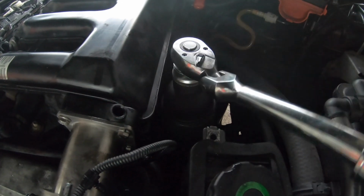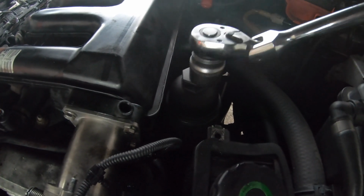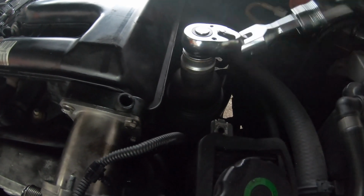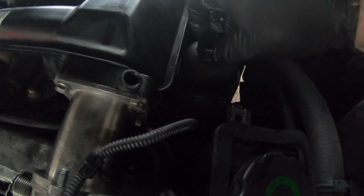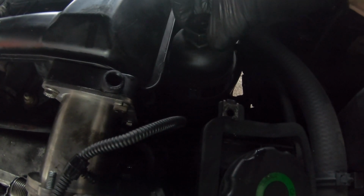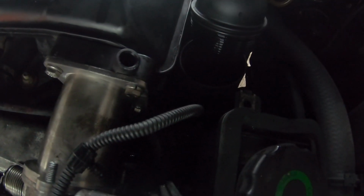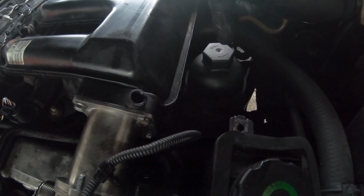When we release it now, you just want to turn it off very easily. You don't want to loosen it fully, you just want to get it off enough so you can drain the oil back down to the sump. Now we've done that, we're just going to leave the basket here because we're going to need that to retighten it, and you just want to turn it by hand until you get your hand in there. Then lift up on the filter itself a bit so that oil drains back down to the system. As I can see right there, that oil filter is in really bad condition already. I'm going to be showing you that when we get it out, once we drain the oil.